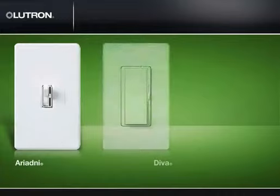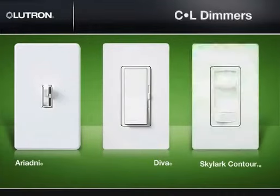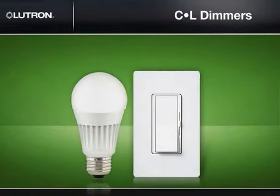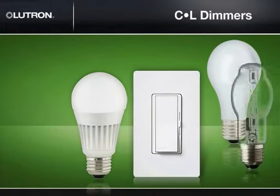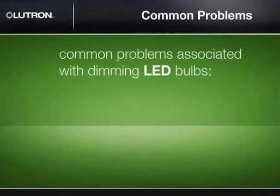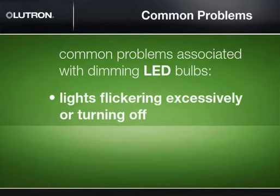The next step is to decide what type of control you need. Lutron offers C.L dimmers for dimmable LED bulbs. You can choose from several C.L models that are all UL listed for use with a broad range of dimmable LED bulbs. Each of these models can also dim incandescent, halogen, dimmable CFLs, as well as mixed loads. Lutron's C.L dimmers alleviate some of the challenges that occur when dimming LED bulbs on standard dimmers, such as flickering.